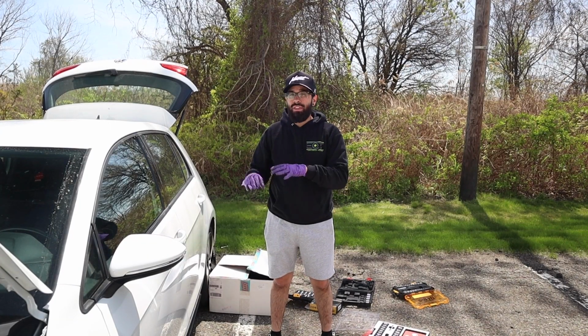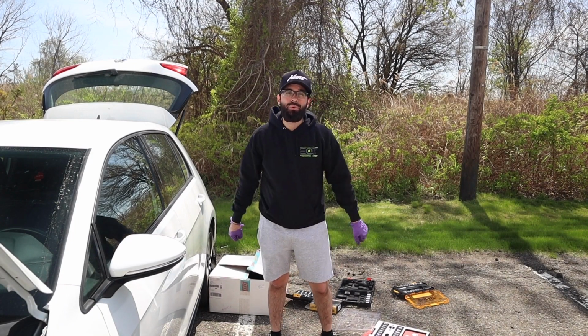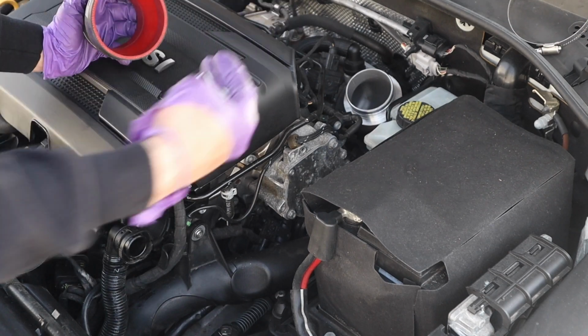Today we're going to be installing the CTS cold air intake on my Mk7 GTI. Let's not waste any time. Let's get right into it. So I'm going to be working from the back to the front of the car.